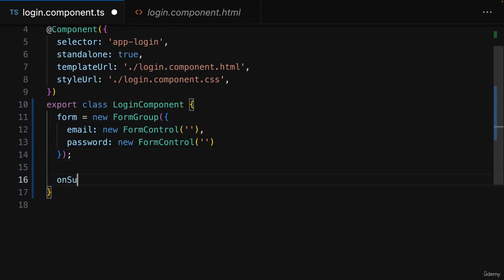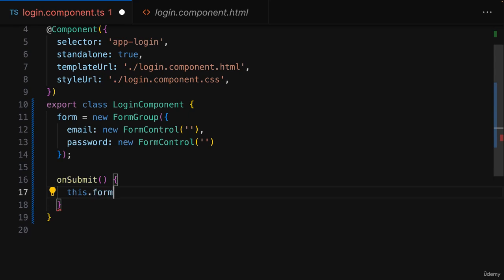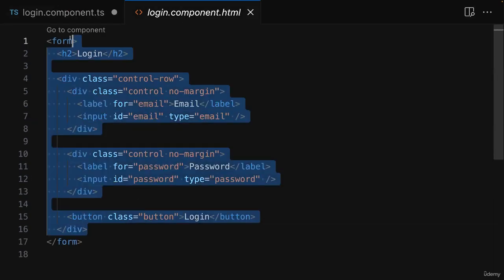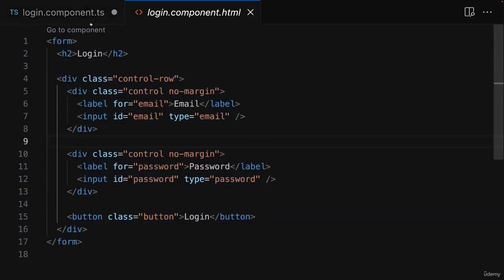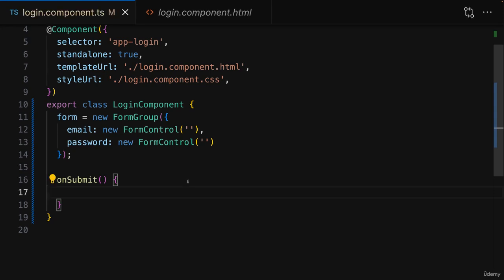For example, I could add an onSubmit method, which currently is never triggered, but we'll take care of that soon. But I could add it, and in there I could reach out to my form and, for example, access the form value and then access the email control value here and use that. Though, of course, at the moment, that would always be that empty string, since at the moment we have a form with which we could work, but which is not connected to our template form here, to our markup at all. And that's therefore the next important setup step you need to go through when working with reactive forms.